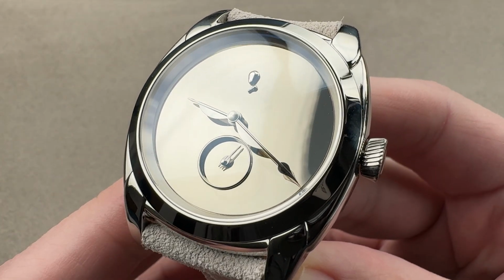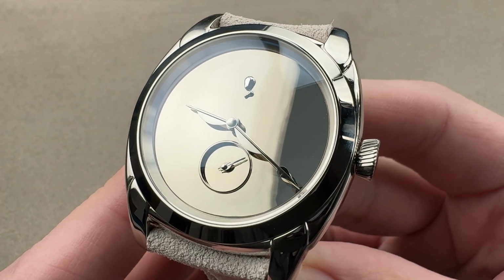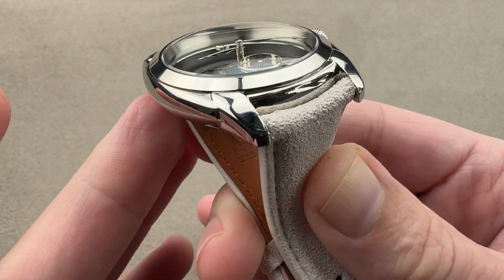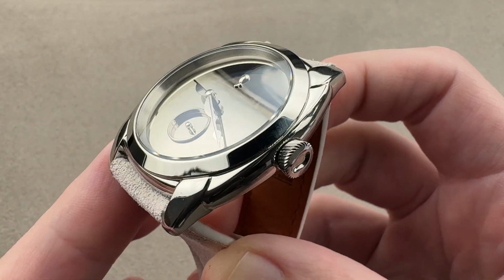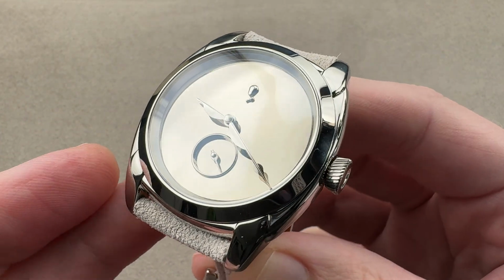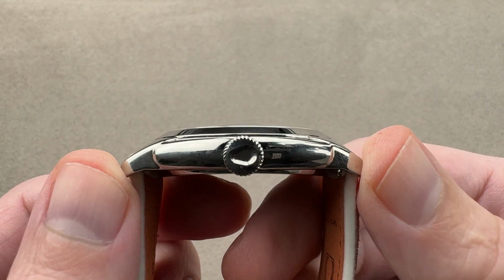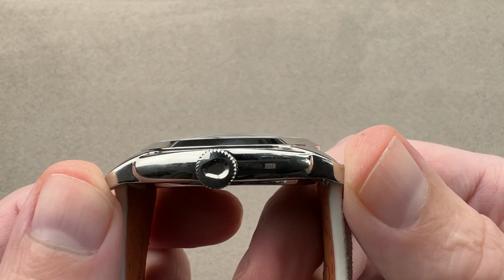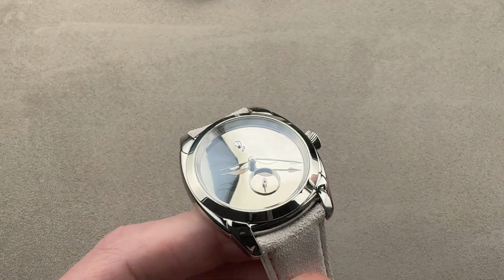Let's talk about the basics here because it is an impressive 2024 limited edition of 150 pieces that is designed for easy wearing. Now, it is a tonneau style case. While some might describe it as round due to the shape of the bezel, you need to look at the case itself. It is a tonneau form. 38 millimeters in diameter. The more meaningful dimension is 44.2, which is lug-to-lug. That's why I say this is a broadly wearable watch. That's a very short lug-to-lug. 10.2 millimeters thick. The watch has a 20 millimeter spacing in between the lugs.